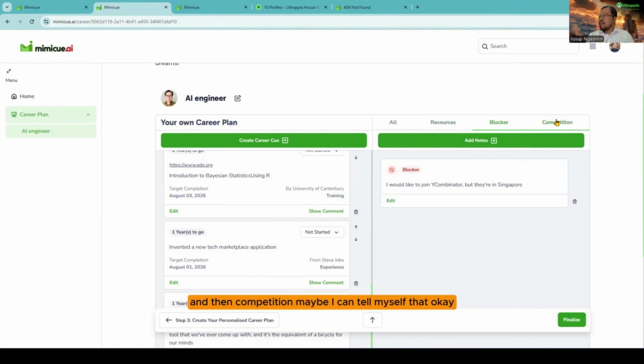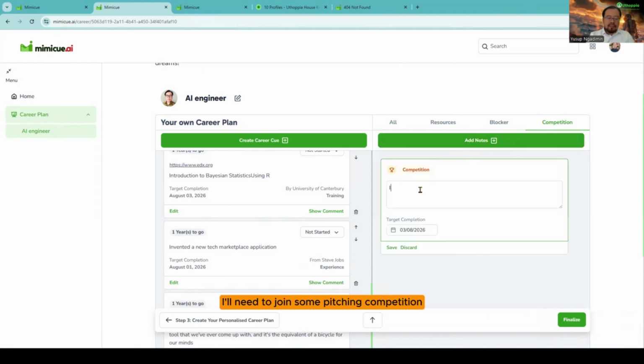And then competition, maybe I can tell myself that, okay, I'll need to join some teaching competition just to benchmark myself, and then I can set a deadline as well. So just for the competition, we need to have a deadline so that you will remember to complete this.